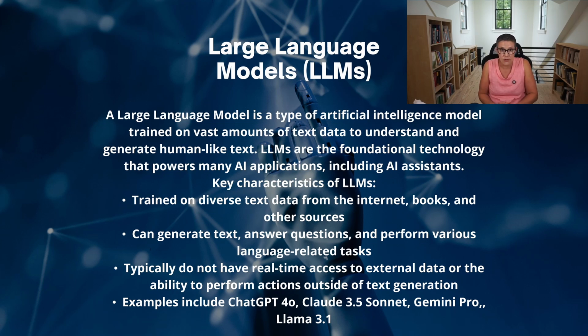They also have creative potential. LLMs can generate original content such as poetry, stories, or academic papers, which can inspire students and faculty in their creative endeavors. We can also talk about their research capabilities. They can analyze large volumes of text quickly, making them valuable for literature reviews, historical analysis, and comparative studies.